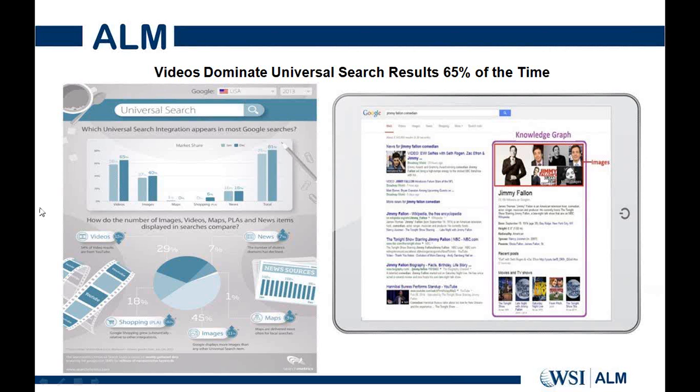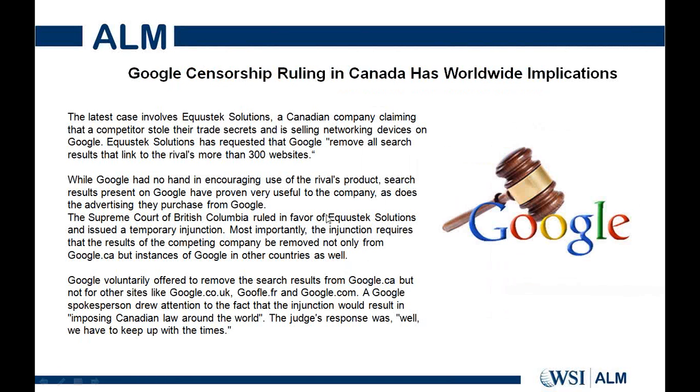They're very important. And so if you need more information, you can actually go to the article. It's on Search Engine Watch and Search Engine Land, and they break it down in terms of what other areas or aspects of search results are getting really, really popular. Shopping is getting up there. That's getting displayed a lot. News sources are getting displayed a lot. The knowledge graph on the right-hand side. So the images that used to appear on the left-hand side within the search results are now appearing in the knowledge graph on the right-hand side. So that's where the images are basically showing a lot in the search results now. But video definitely dominates the universal search. So something to focus on.